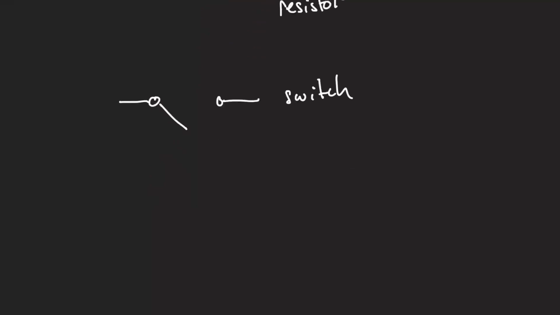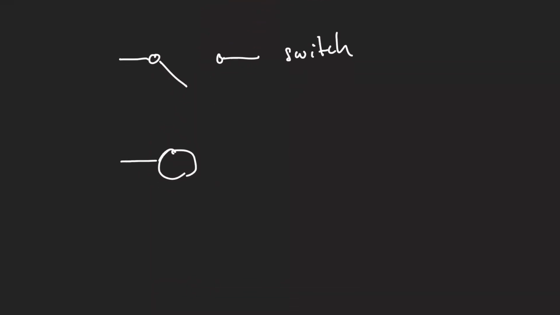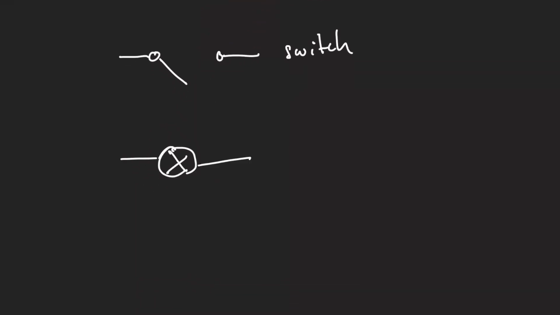The next one we're going to draw then is a lamp. So a lamp is one that might come up in your exams, and it just looks like that. And essentially we've got the wire connecting on either side, and in the middle you've got this X shape. And a lamp is basically just a bulb, right? When you connect it into your circuit, you expect the bulb to light up.